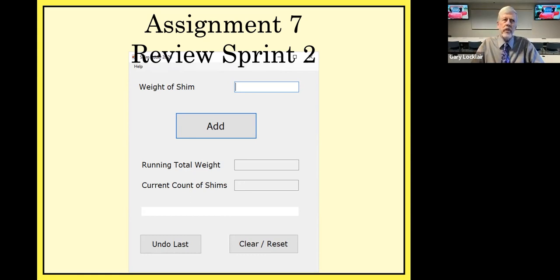Oftentimes, questions really boil up to the surface as you're trying to design this or as you're trying to implement it. It's one thing to say, undo. It's quite another thing to actually design and implement that. But I don't want to deal with the design implementation questions right now. First of all, you need to know why there's a problem, requirements, and secondly, what are the inputs and outputs. Here they are, that's specifications.